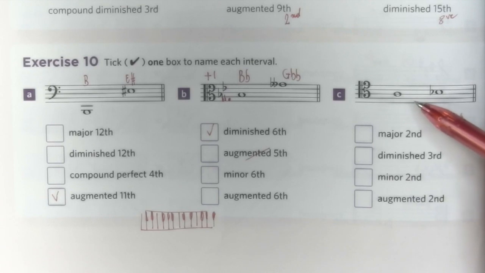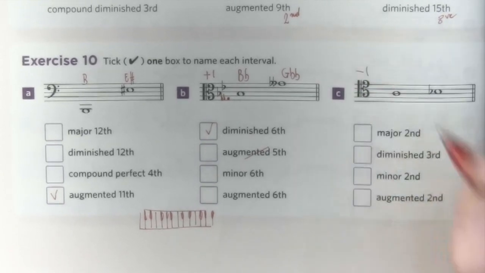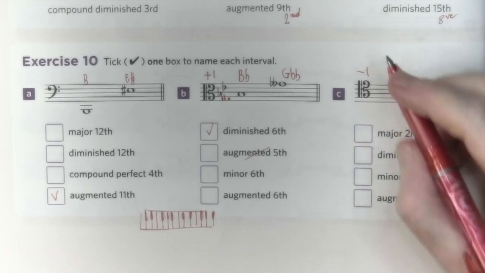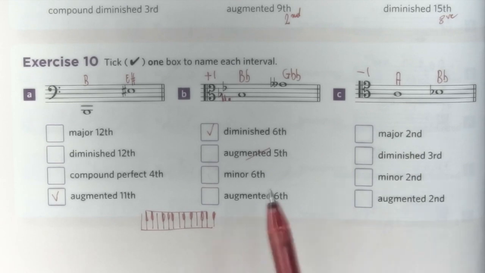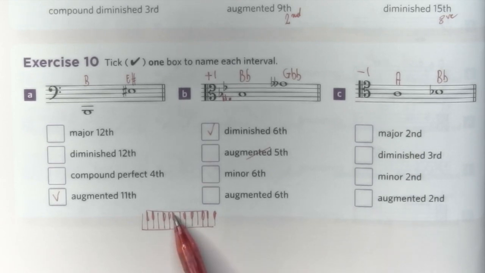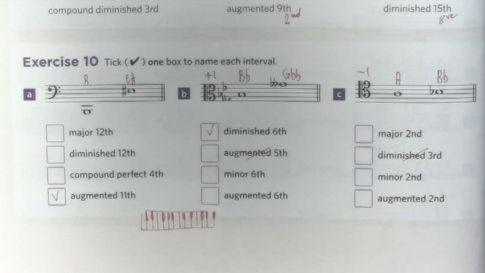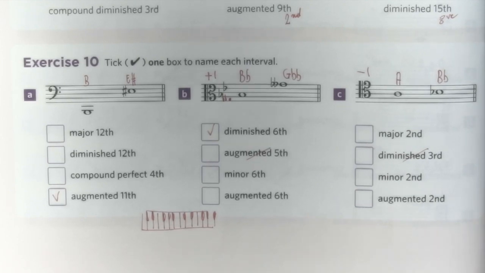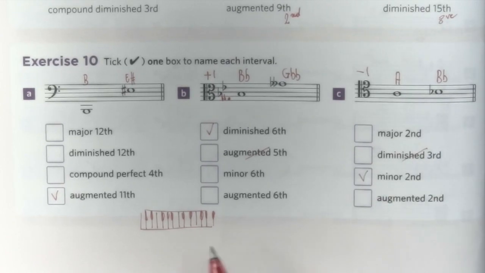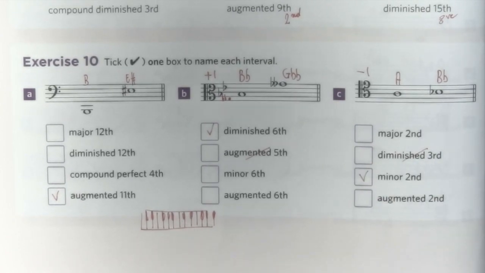Now on this one, I think I would use the exclusion as well. Let's do that. It might be useful. Tenor clef is treble clef minus one. So this is la. And this is B flat. La B flat is a second, okay, so we can exclude the third. And it is just a semitone apart. So it is minor. A minor second. One semitone. And this is all done.